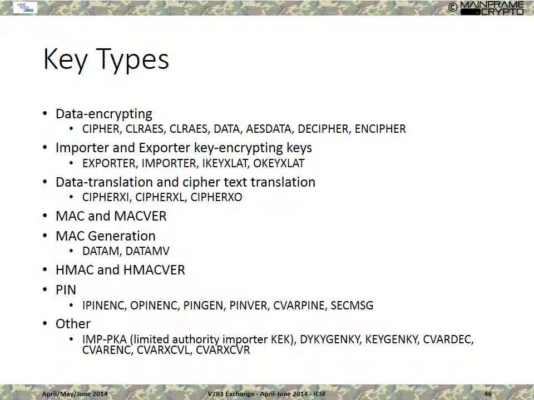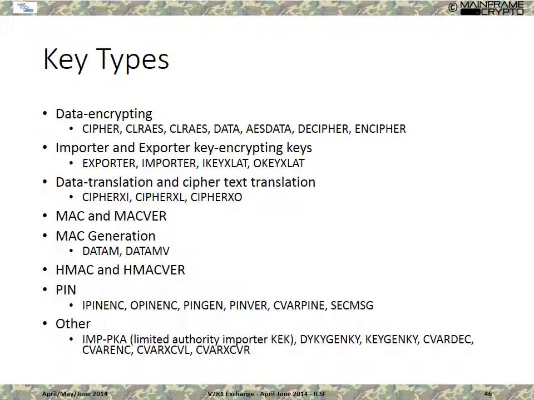So there's some isolation in the key material. Back up at the top, there's a typo on that slide. The second key type there should be clear DES and then clear AES, or CLR DES and CLR AES. Those are clear keys associated with the DES algorithm or the AES algorithm. As you might remember, DES can use a 56-bit, 128-bit, or 192-bit key, whereas AES can use a 128, 192, or a 256-bit length key. So you would define a key of the particular type and store that in your key store, and then pass that key to the appropriate API to perform the encryption operation on your data.